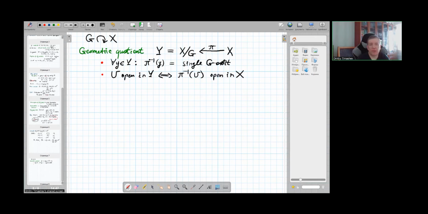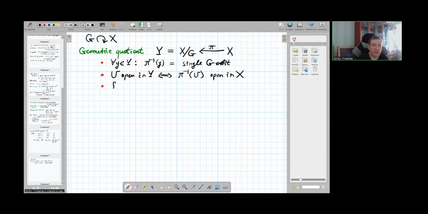So the first condition says, in particular, that the map pi is surjective. And the second condition says that Y is equipped with the quotient topology with respect to this morphism. And the third condition is about regular functions.